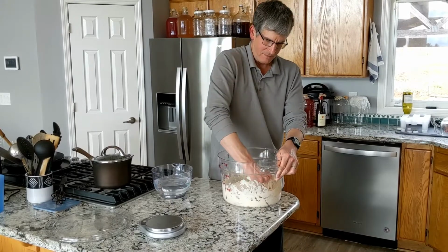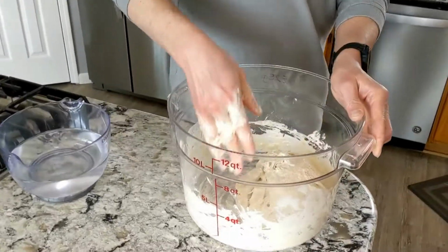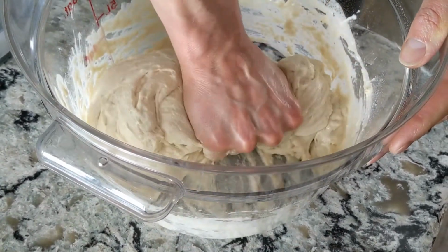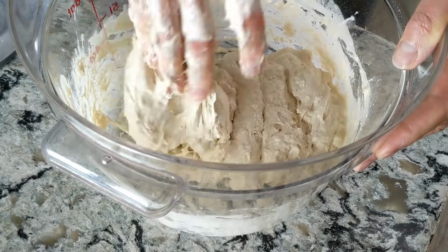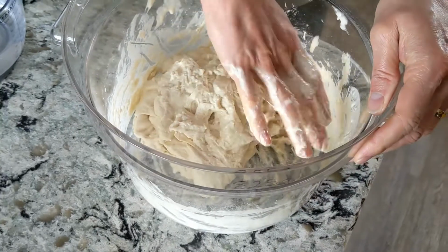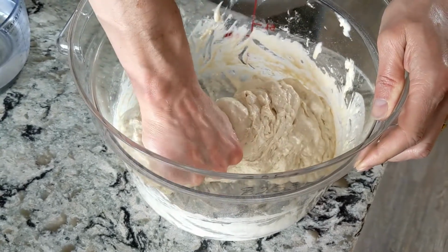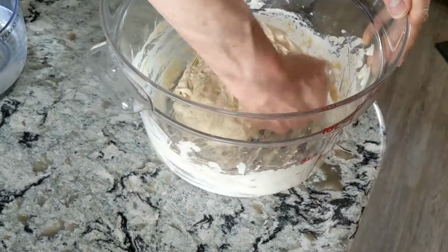Okay, so I need you to see this little technique of mixing. I've got it basically mixed now. Everything seems fairly well incorporated, but I need to make sure that all of the goodness is all throughout. So what I'm going to do is I'm going to kind of line it up like a log, and I'm just going to pinch it. See, I'm making a terrible mess out of it. I'm just going to crush it between my fingers all the way along its length. And I'm going to scoop it back up. I'm going to smash it on top of itself a couple times, and then I'm going to pinch it again. Now, when you're pinching it like this, if there was a clump in there or a grain of salt that wasn't incorporated yet, you'd feel it because I'm squishing this poor dough through my hands. And then I'm going to reincorporate it again by smashing it a couple times.